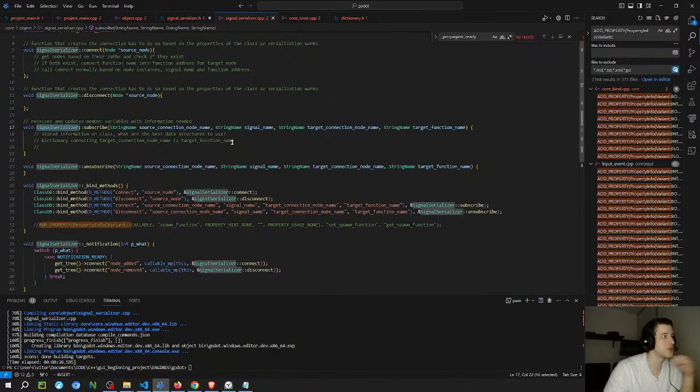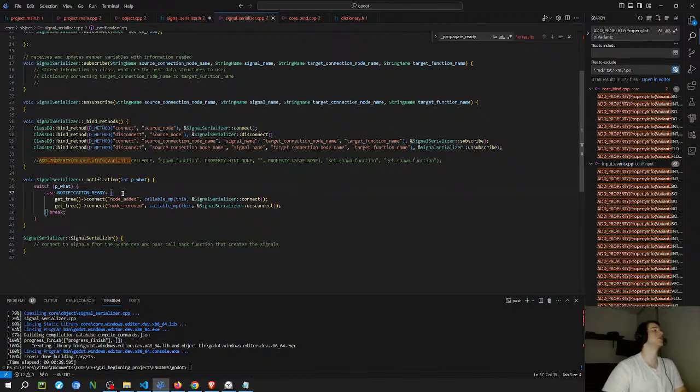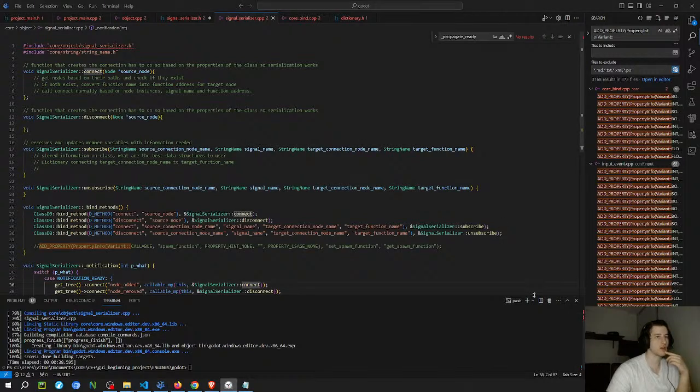And then the editor is going to load the scene state from the file, which is going to get the updated member variable values, and then it is going to recreate the connection based on the event emitted on the scene tree. That is going to call the function that creates the connect command. I think this should work, hopefully.